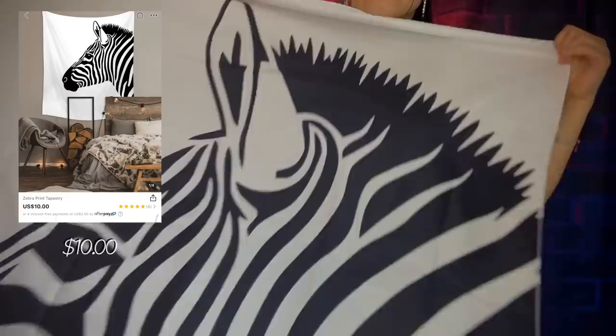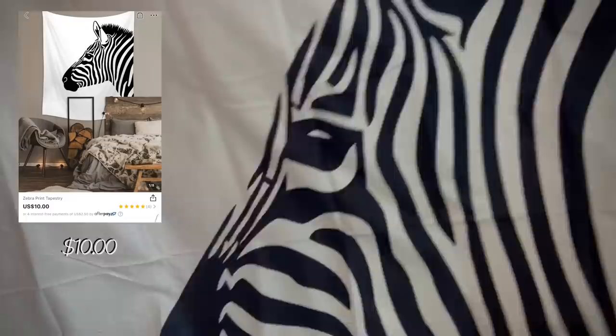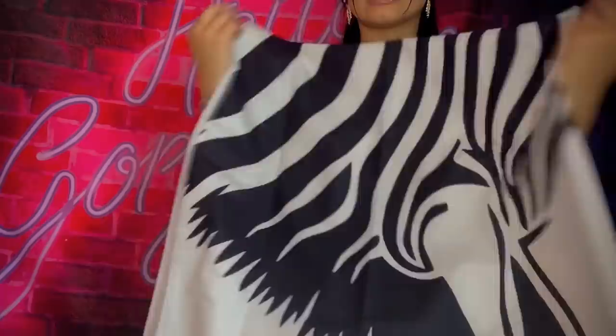Oh I think this is a zebra — this is fire! It's very simple, it's white, but it's actually really big y'all. And mind you, these are like ten dollars. Their tapestries are really nice — it's a very nice cloth texture. I definitely like this tapestry, I'll be using this in my little apartment. I love decorating. You can really get stuff for mad cheap — that's the whole thing here.